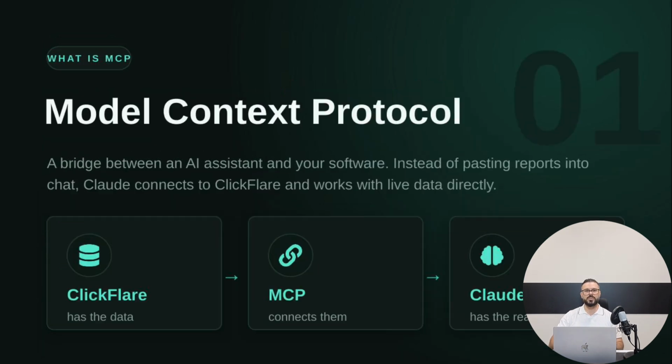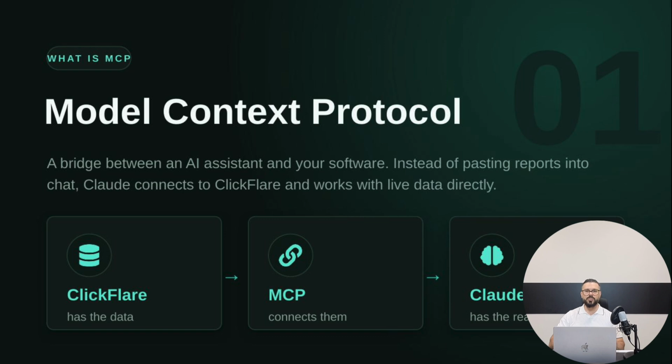Let's go. First, what is an MCP? MCP stands for Model Context Protocol. In simple terms, MCP is a bridge between an AI assistant and your software tools. Normally, Claude can only work with the information you give it in the chat. But with MCP, Claude can connect to external systems like ClickFlare and interact with live data.